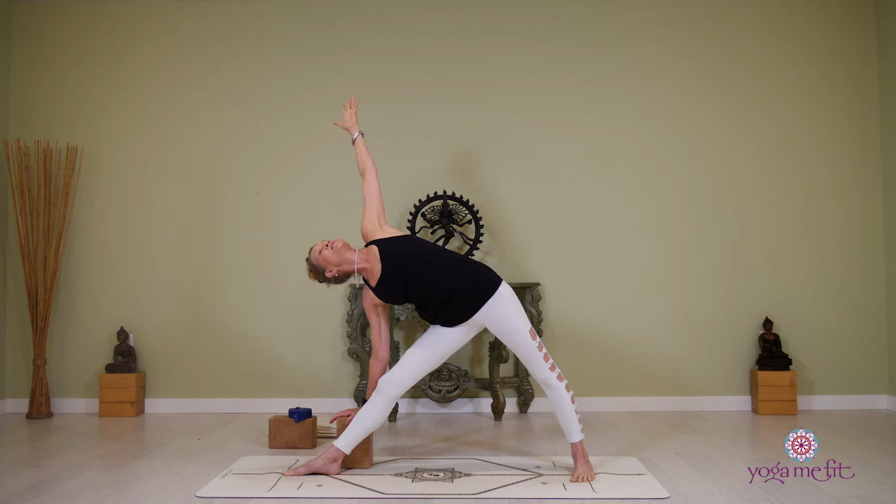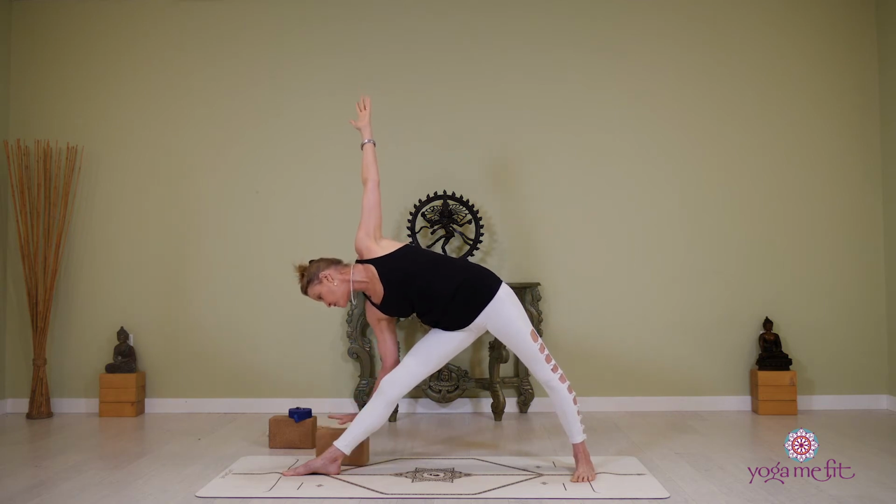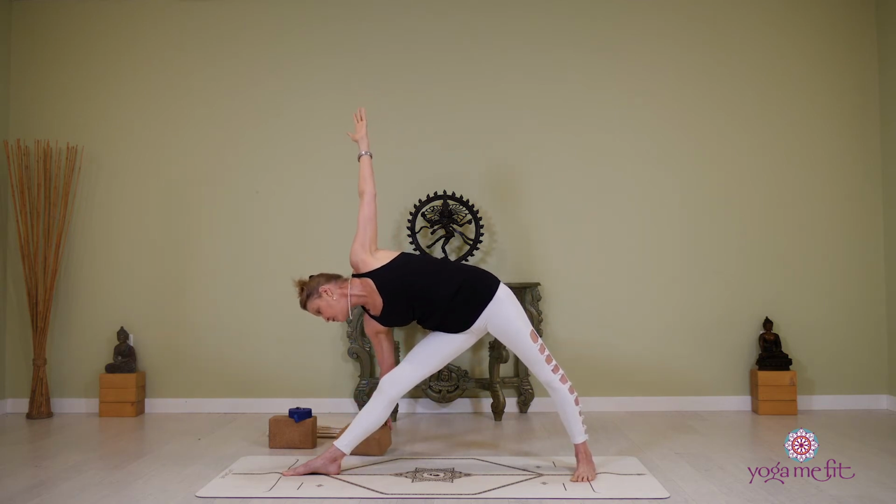Feel the power and strength through the legs. And find that balance here. So the balance of both legs, so you're not dumping more toward the front. You're really anchoring through the back body too. Breathe deep. If you want to go deeper, you can always flip your block down, and you can always find your own expression of your posture.